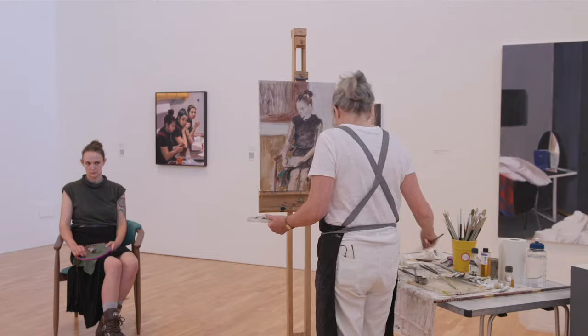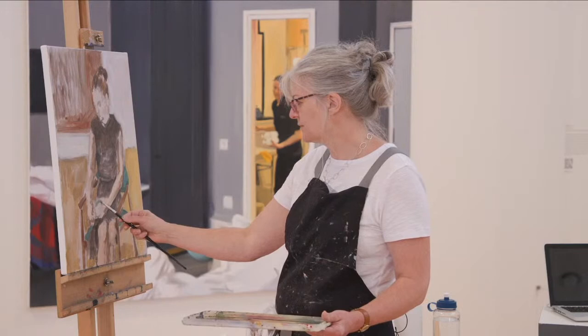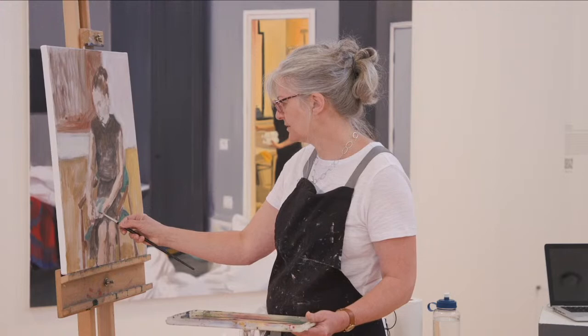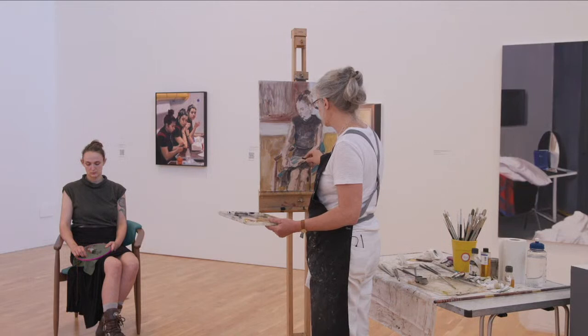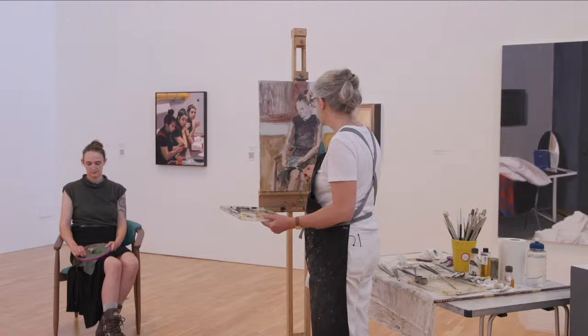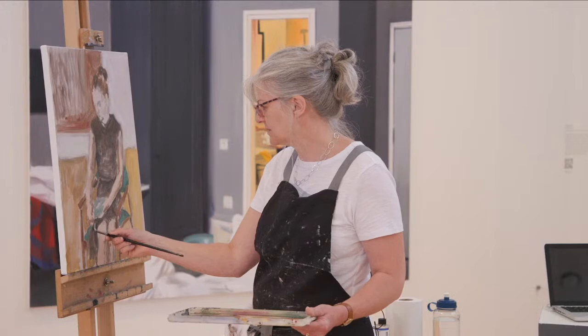And I think if your colors are accurate, you don't have to worry so much about the drawing, because the color will sit in the right place in the painting without too much effort, because it's the right color and tone. It'll sort of just sit where it needs to be. It won't jump out, or it won't recede too far. Which is why I like pre-mixing with oils. Otherwise, you end up experimenting on the painting to try and get the right color, and that's when they become overworked or muddy.